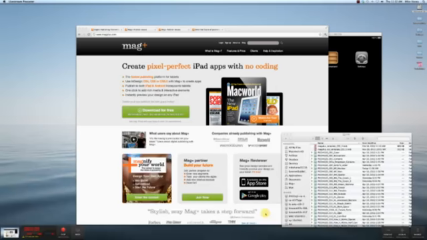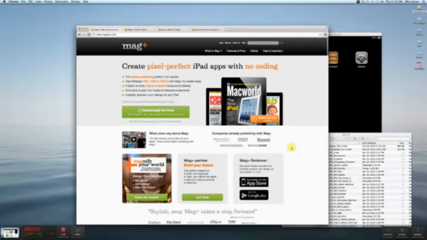Then we'll look at exporting an existing layout that maybe you want to upgrade to Retina, or building something from scratch. And we'll look at what happens when you have an HTML element in there. And I'll show you what we then do on the publish backend in terms of building your app update and uploading your new Retina issue. And then we'll look at a couple of other cool little features that we've added into this release as well.